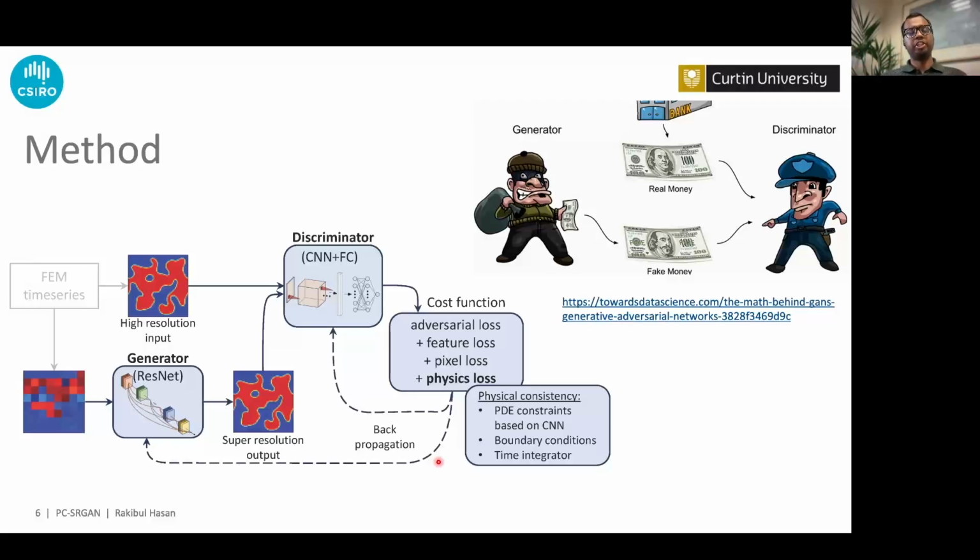To demonstrate that generative AI, this diagram shows a traditional generative adversarial network, or GAN, architecture, where we have this low resolution image and this high resolution reference image that the AI model will learn to generate. In a traditional generative adversarial network, we have common components like a generator and a discriminator. But our key innovation is this cost function using physics. So we impose the laws of physics so that it maintains them and is useful in practice, which has been published in a top journal, IEEE Transactions on Pattern Analysis and Machine Intelligence.